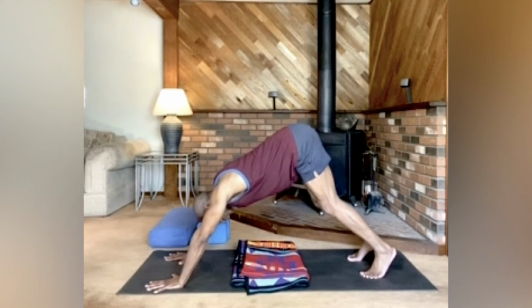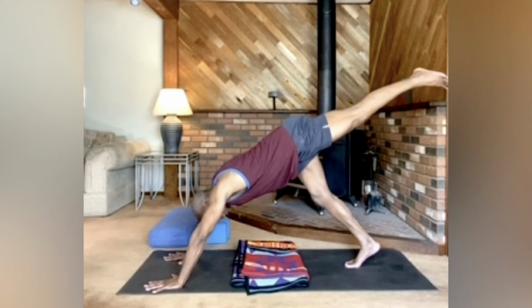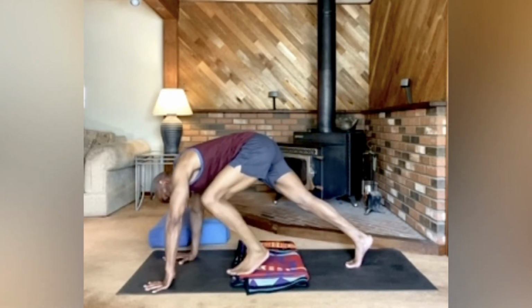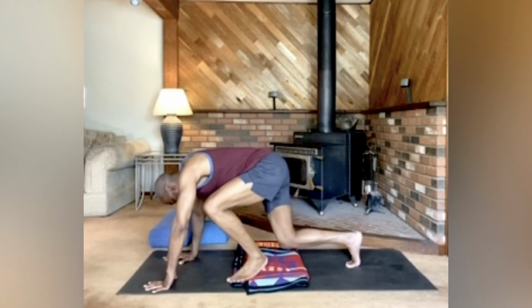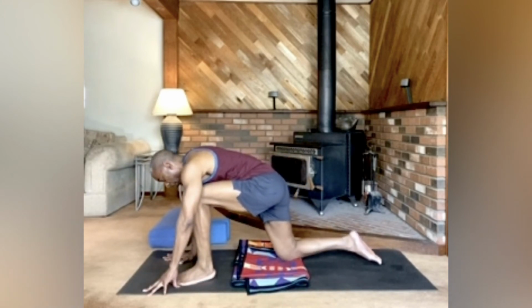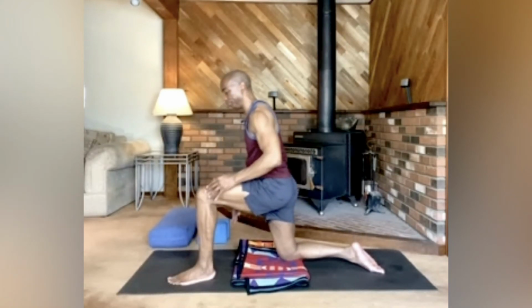Same obstacle course. Inhale, extend left leg up, reach back. Exhale, bend your left knee, bring it in towards chest, shift your body weight forward. See if you can step over the blanket. Now, I didn't make it. I'm right on the blanket, which means I'm going to set the right knee down, pick up the left foot, and get over that blanket. And then once you're in that runner's lunge, gently set your right knee on the blanket, and we're going to rise up, upper body.